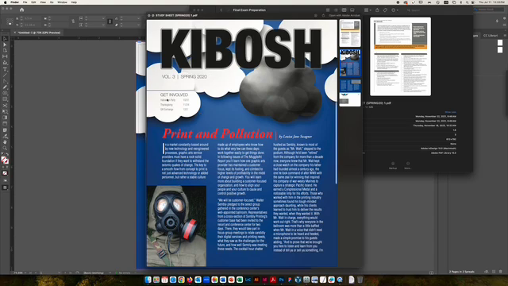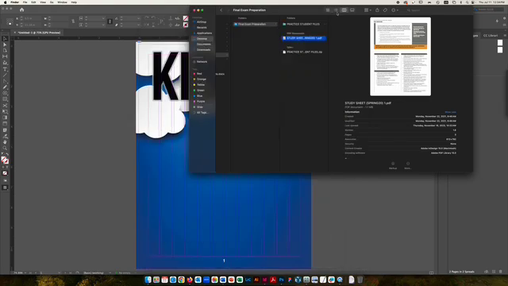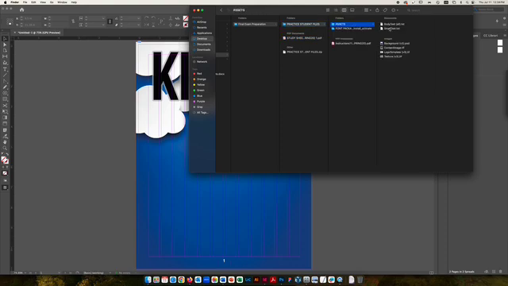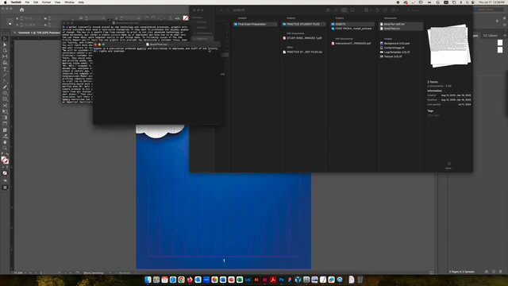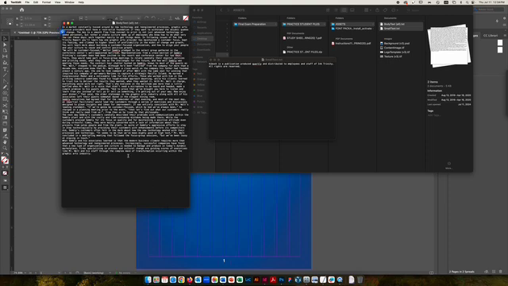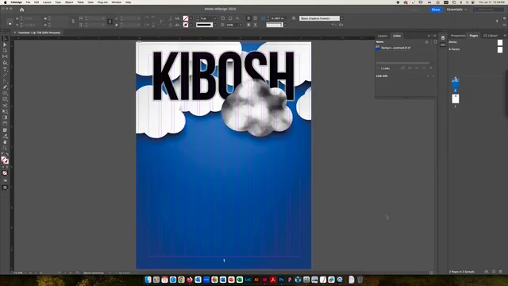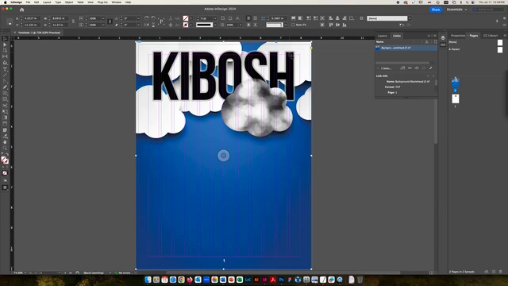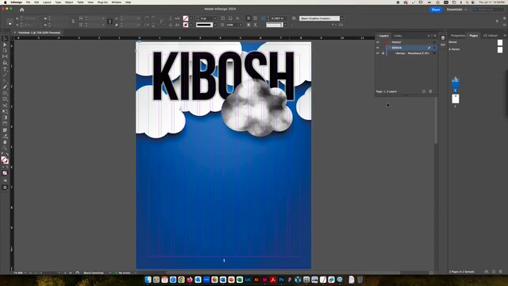Okay, so next thing that I would like to do here is this text right here. Okay, and I can create this easily with a table. So I gotta make sure that I get that text. So these are two text files. All right, first let me set up the paragraph content. I can lock this by going to my layers and lock this background so I don't touch it.